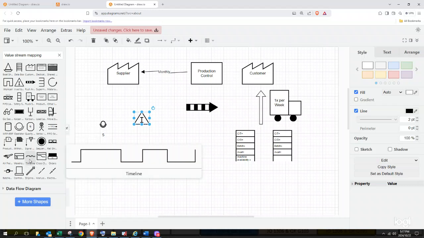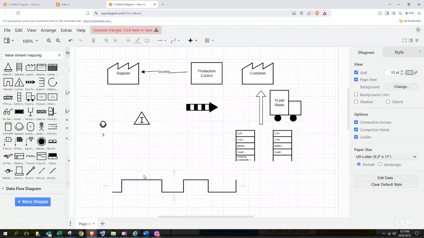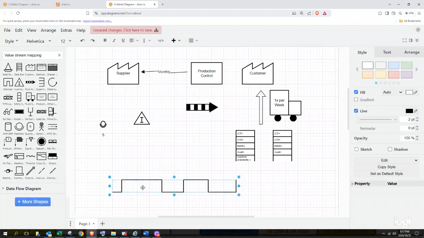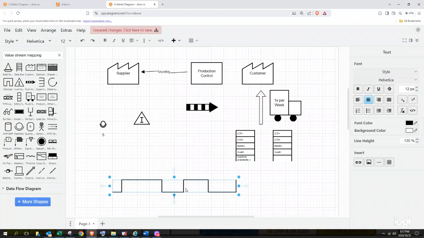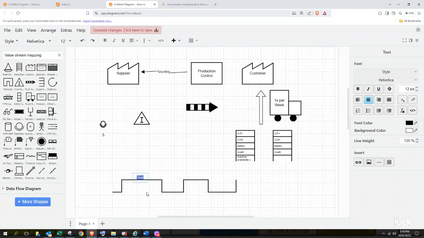Then, another important symbol is your timeline. So if you can remember, at the top is where you have the time it takes for each process, and then at the bottom, your timeline symbol showcases the lead time. So at the top of your timeline, this is where you will have the time it takes to finish each process.